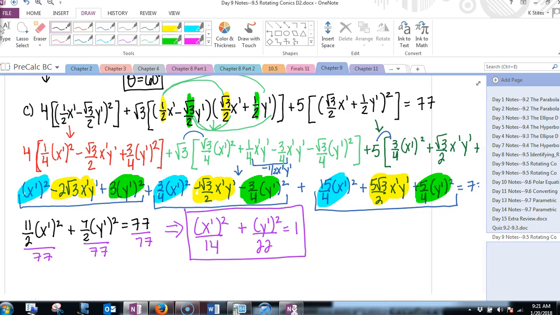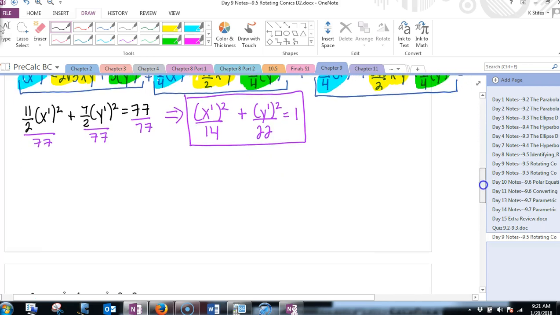Okay, take a breath, stretch. Okay, on to the graphing. So you'll notice we found out at the beginning this was an ellipse, and we can tell it is an ellipse. We have both plus signs. Remember, with ellipses, your a value is based on which one is bigger. So our a value is going to be root 22, and your b value will be root 14. And if you want, you can just find your c value now so you don't forget. With ellipses, c squared is equal to a squared minus b squared. 22 minus 14 is 8, so c is going to be root 8.